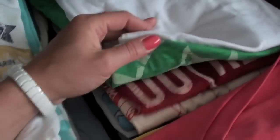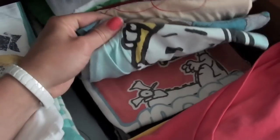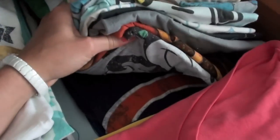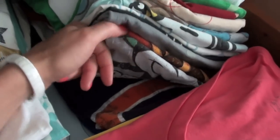And then over here, this is sort of my fun stack. So this will have ones that I probably wouldn't wear just anywhere. They're more like the Snoopy, Cookie Monster, Mickey Mouse. And then I have my Cubs and my Bears shirt. And then I also have one for St. Patrick's Day in here. This is the Hello Kitty shirt. Just sort of fun t-shirts on that side.